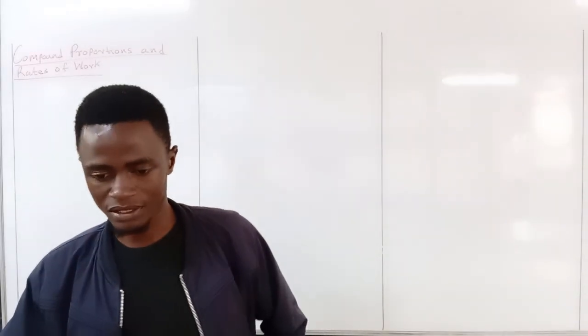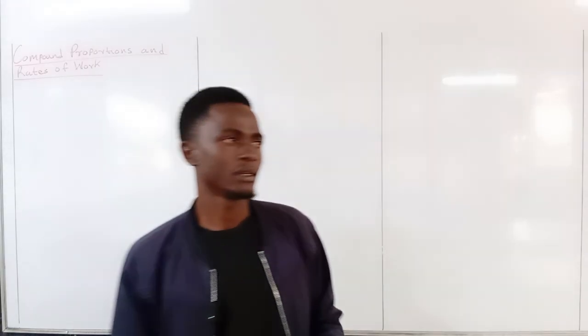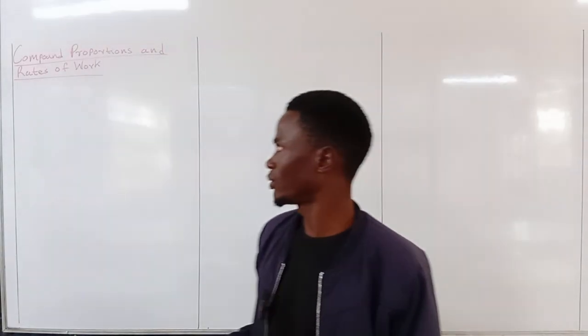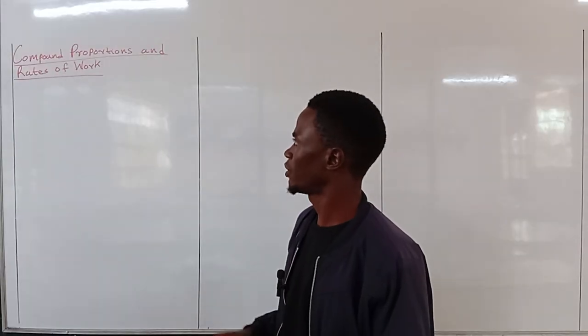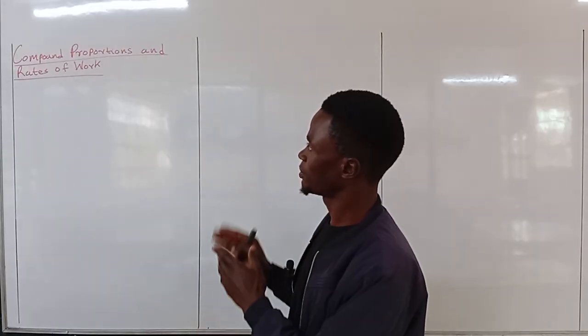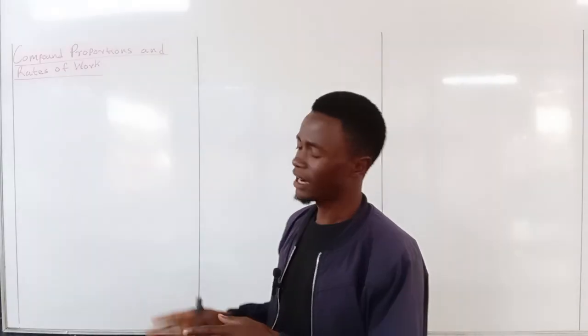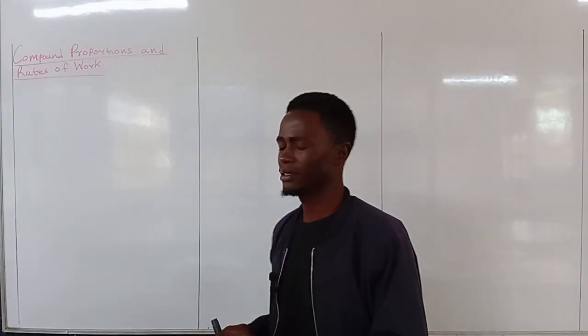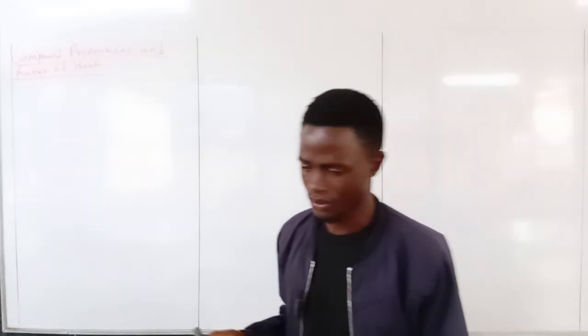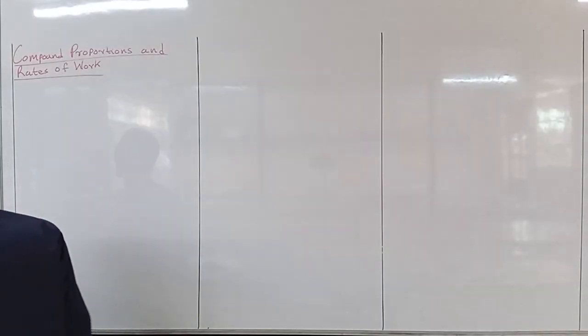So before we begin, we need to remind ourselves a few things on the rates of work and also compound proportion. On the compound proportion, the word proportion is not something new. We learned it in grade 7. And the word rates is not something new. So in this case, we are going to remind ourselves a few things we learned in grade 8.